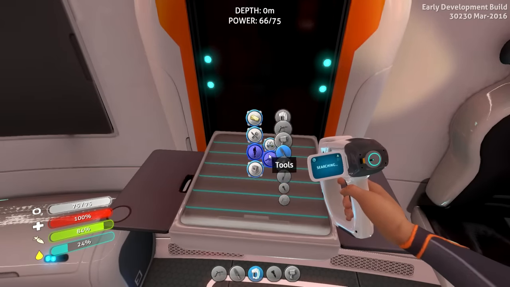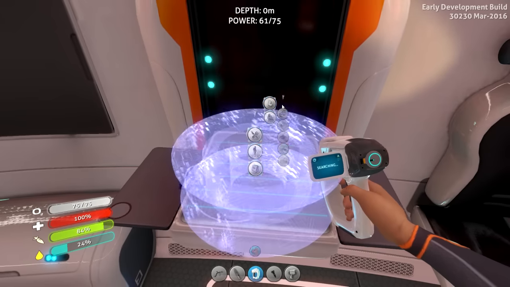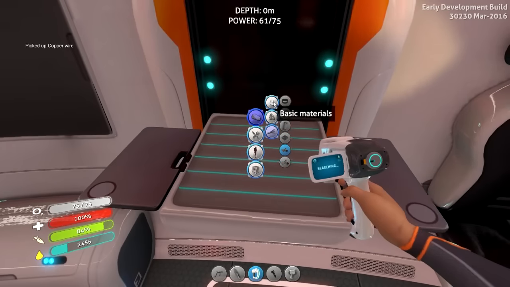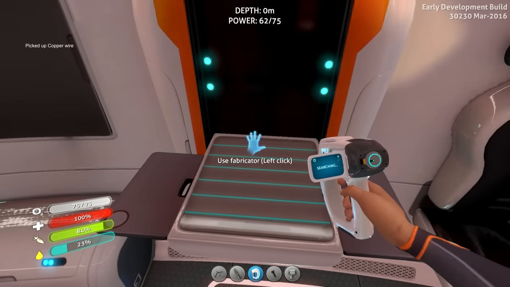Equipment. No, wrong one. Tool. Nope. I'm brain and English and stuff. Copper wire. We have our copper wire sorted. Right, what else do we need? We needed a battery. We need acid mushroom and more copper ore.